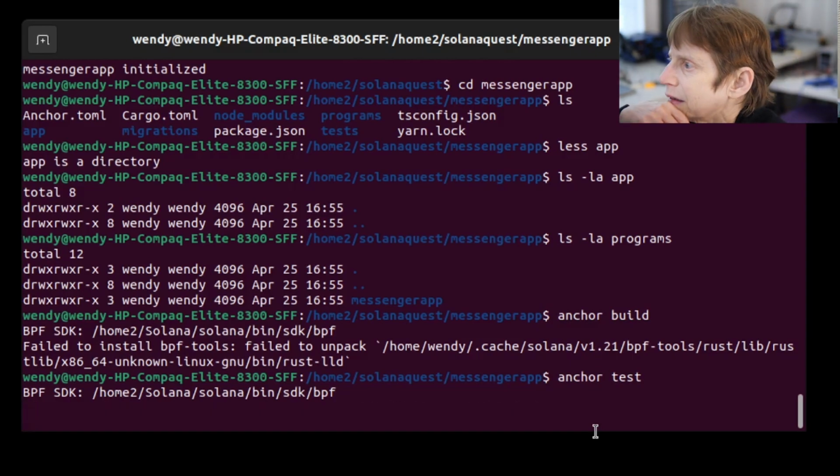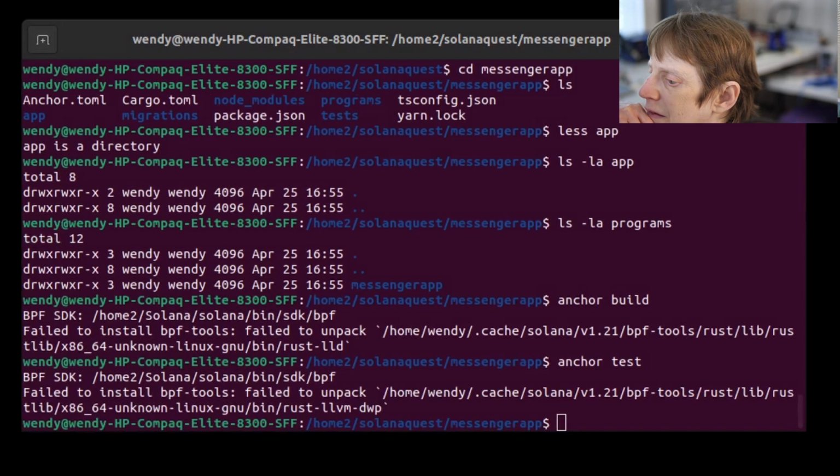May not like this, because it says, yeah, I'm not in the right spot. So to actually run these tests, head over to the tab where you ran the Solana test validator. Well, I ran the Solana test validator, but if I run Control-C, let me read this more thoroughly here. And kill that process. Okay.